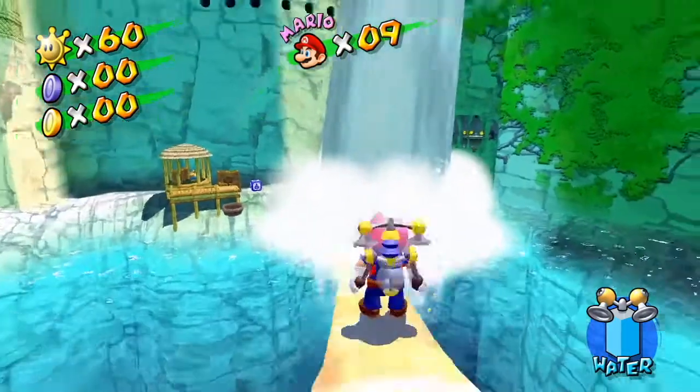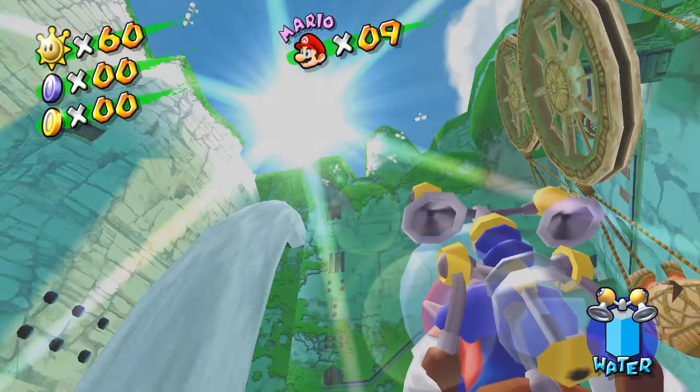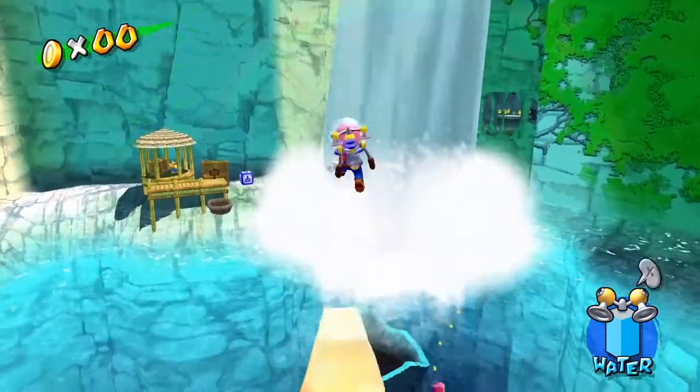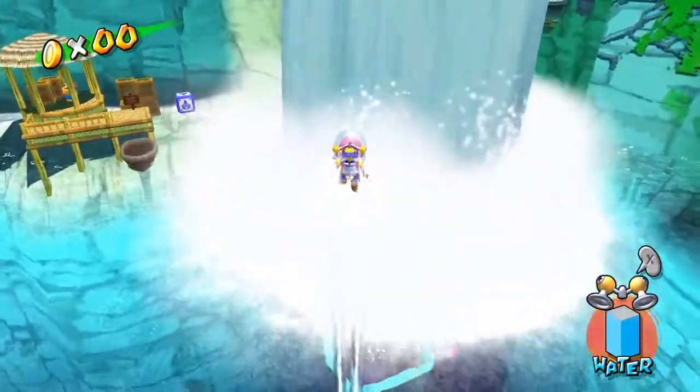So like before, we're supposed to talk to the Grandpa Noki at the top of the waterfall, but I don't want to climb up there, so we're just gonna jump over here and swim over to the entrance.